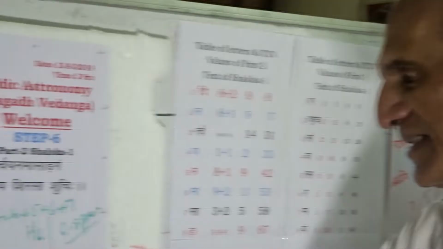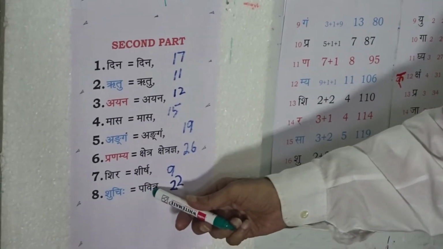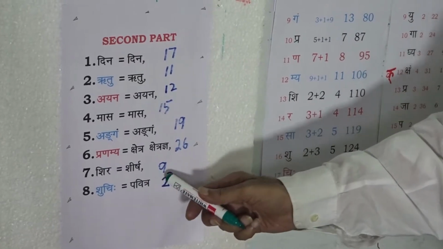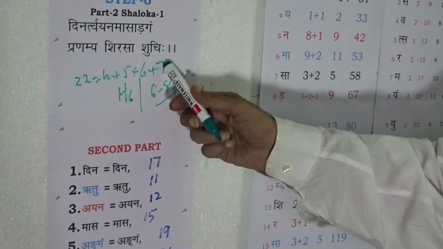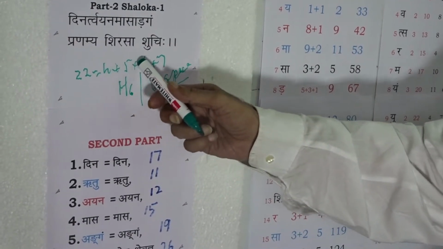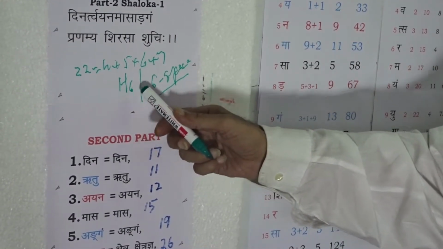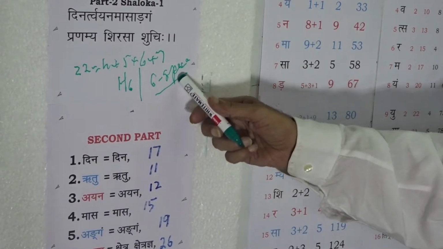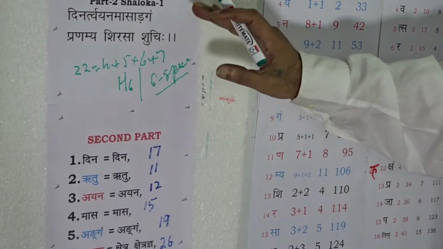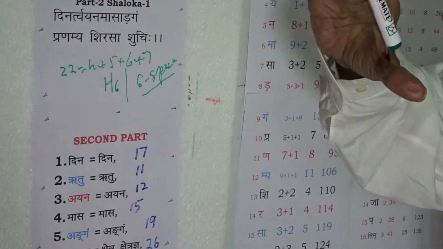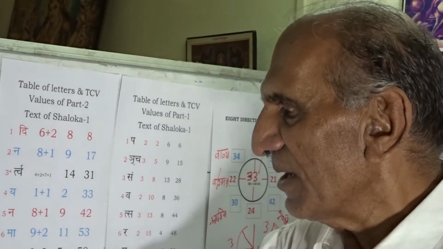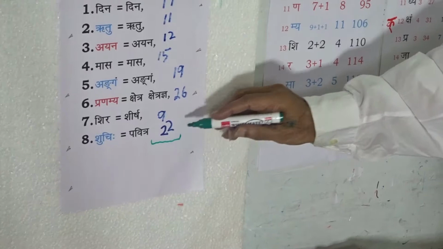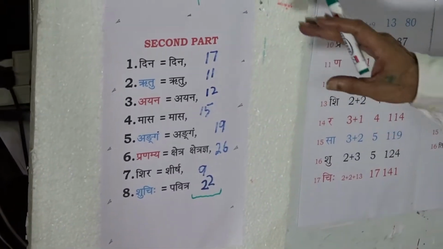Suchi accepts simple rendering as pavitra, means pure and sublime. Value 22 accepts organization as 4 plus 5 plus 6 plus 7. Parallel to it is the fourfold manifestation layer of hypercube 6, a representative regular body of 6 space. As such, this format, these values, these features, this organization is ultimately taking us to the format of hypercube 6, the representative regular body of a 6 space.